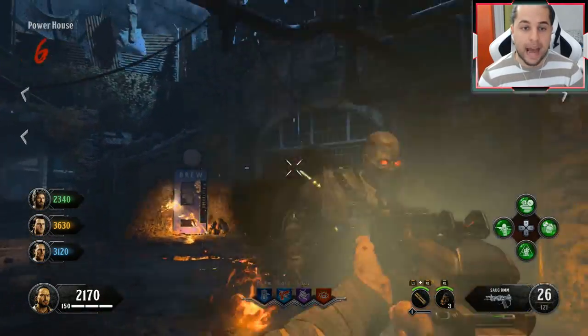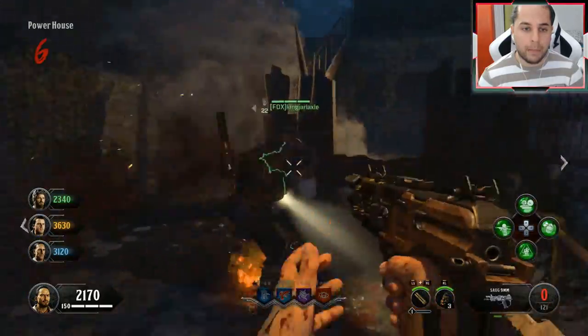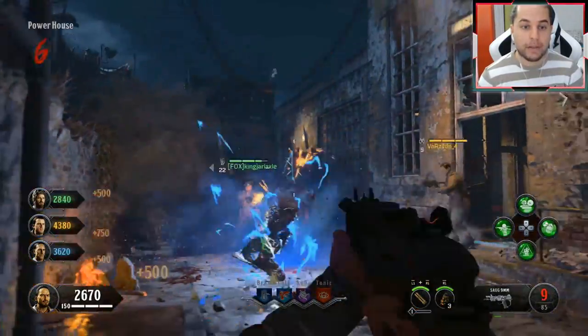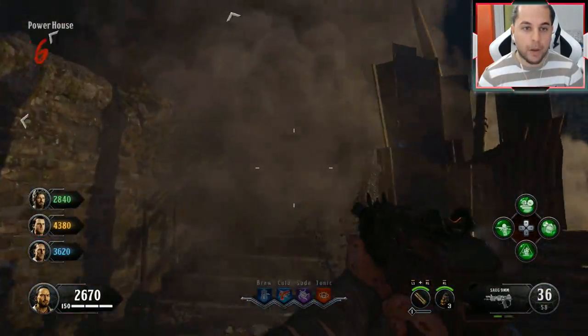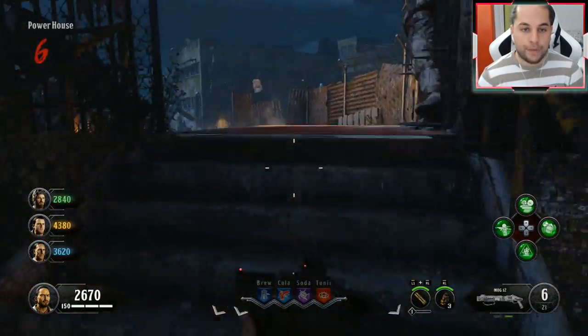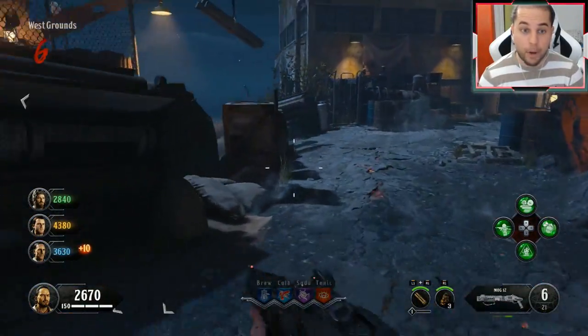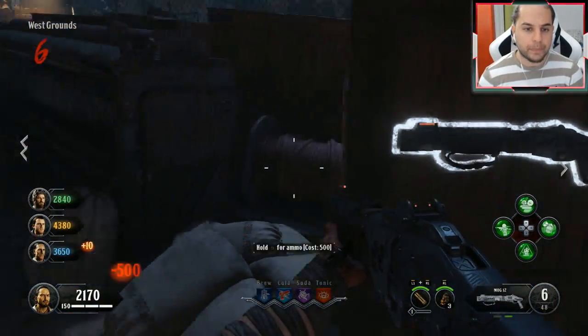We need to take care of him, like, now. Come on, guys. Oh, shit. He's gonna smack me. There we go. Did we get him? Alright, we got him. If you guys can just simply and kindly move out the way so I can go ahead and grab some ammo, that would be essential.